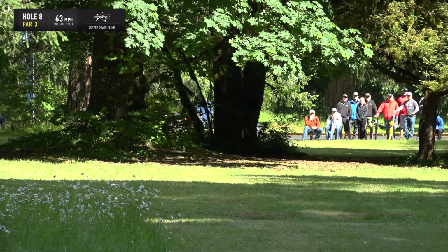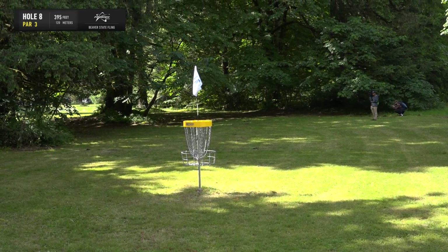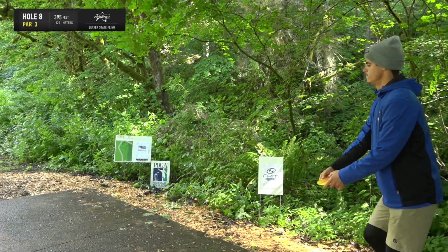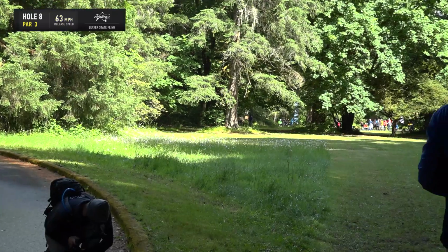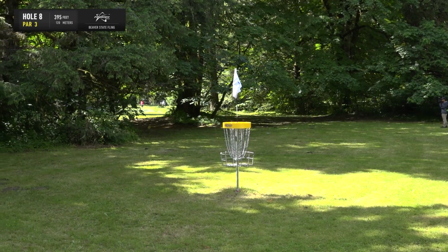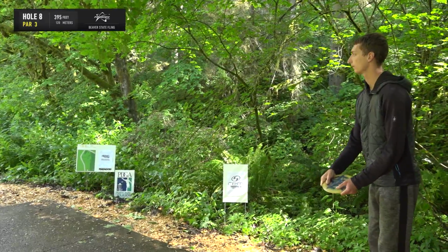I heard Calvin put it. There's a nice line. He slipped in between the trees. That's going to be putting. That's nice. Yeah. I heard Calvin put it to 35 in practice with the air shot destroyer. Backhand, yeah. AJ? Havoc? Is that what he rolls? I believe so. Turning a little early, but not a bad line. Yeah. And after this one, the crowd clapped a little bit, and somebody goes, that's a circle 2 clap. Yeah, accurate.